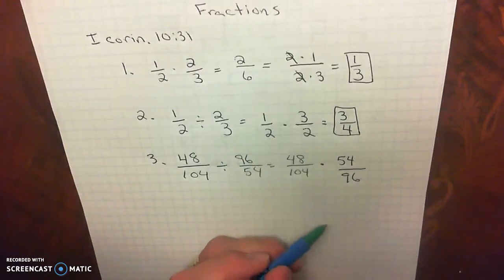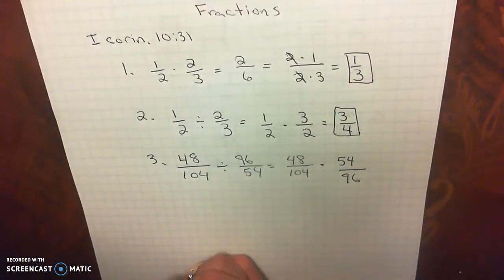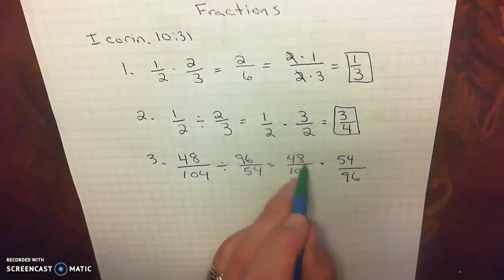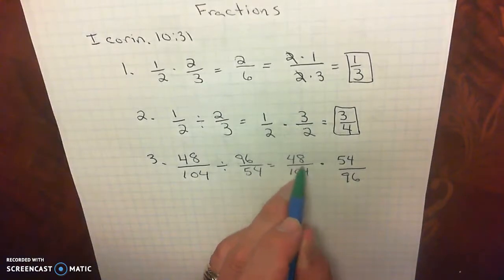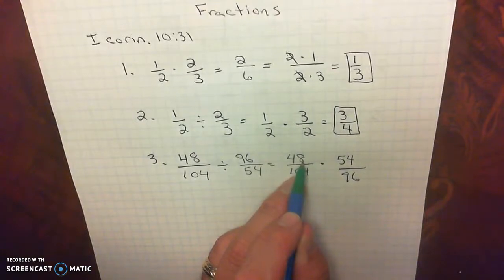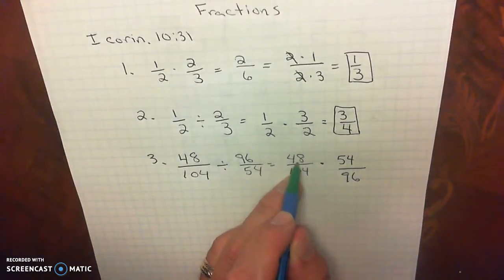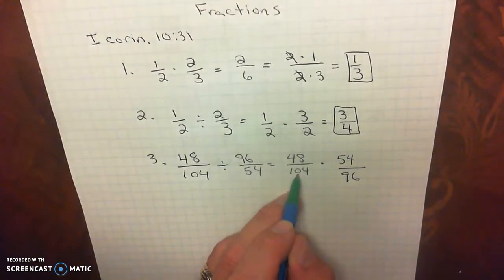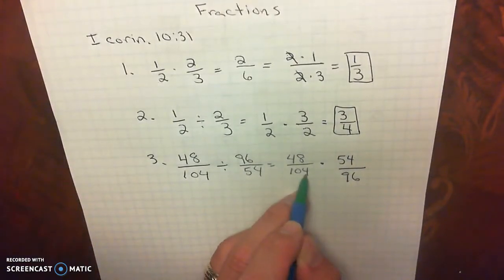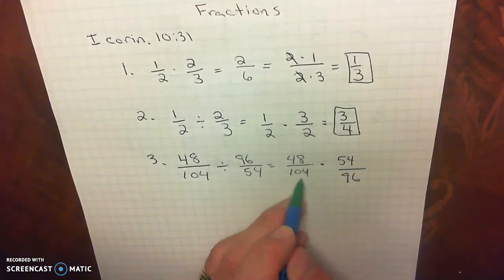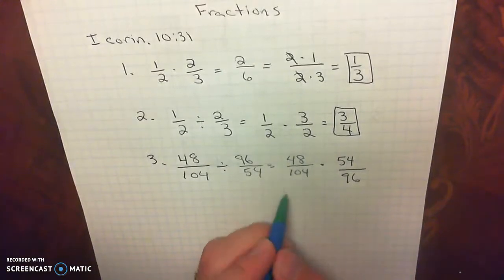But there's actually a larger number that goes into these two numbers evenly, and that number is 4. Now the trick with 4 is you look at the last two digits and see if 4 goes into them evenly. Well, 4 goes into 48 evenly. And just look at the last two digits here. 4 goes into 0 0 times, and then 4 goes into 4 one time. So the trick here is that since 4 goes into these two digits, 4 will go into the whole number evenly. So let's break this up.